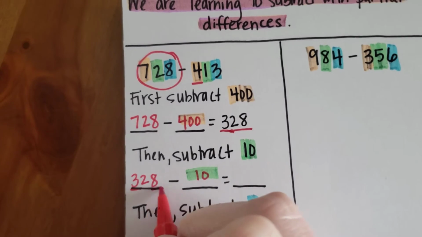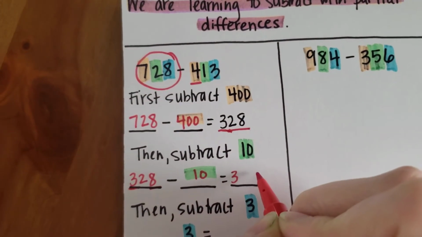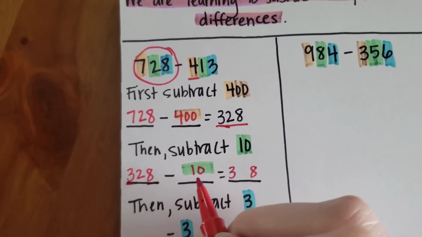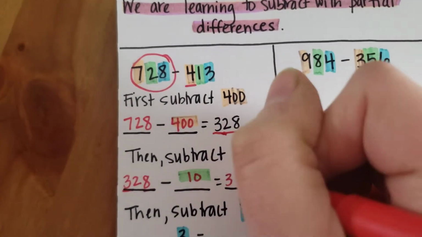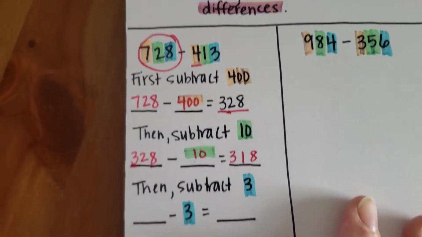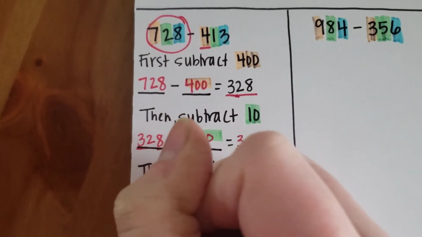My 3 and my 8 aren't going to change, because I'm not messing with my hundreds value or my ones value. I'm just going to do 20 minus 10, which is going to be 10, so it's going to be a 1 because 2 minus 1 equals 1. So again, whatever my number is here is the number I'm going to put down here.